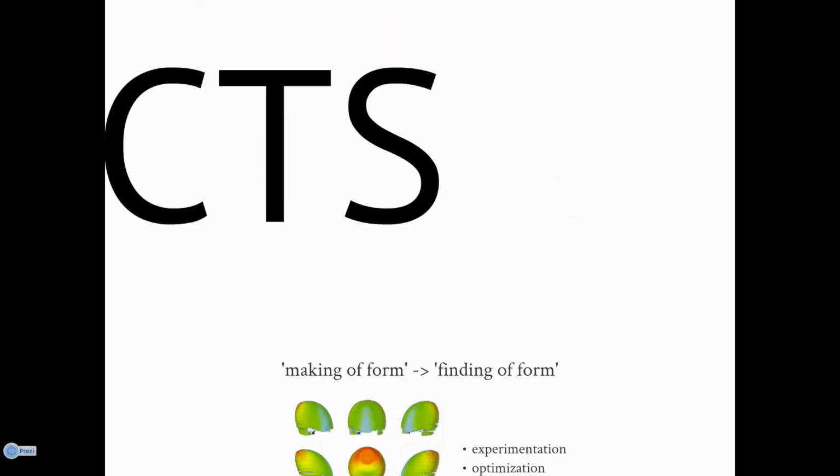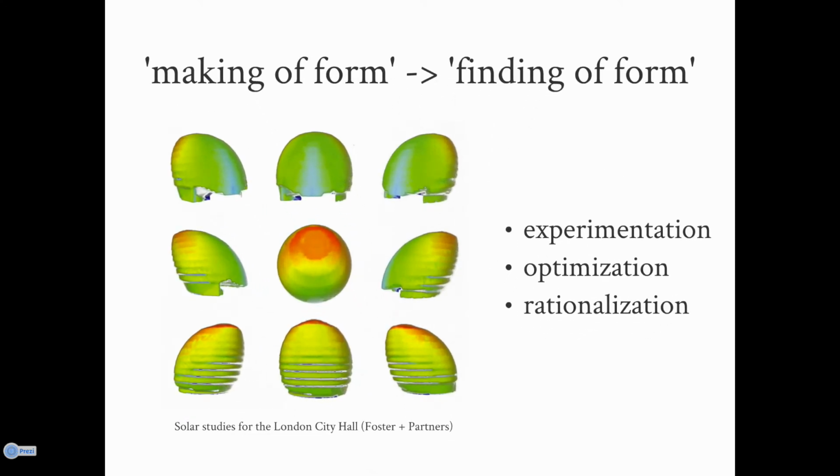Now, this also, I believe, has an interesting phenomenon, namely that there is a shift from making a form towards finding a form. And what I mean with that is that when we use, for example, parametric modeling, it becomes very easy to compare different variations of a design and choose the one that the architect likes best or that performs best and continue with that design. So it is more a comparison of different variations, which is inherent in parametric design because the parameters can be changed and the results are seen immediately, versus defining a specific case of a form and developing that idea. So the architect tends more to weigh certain alternatives than developing one specific design.